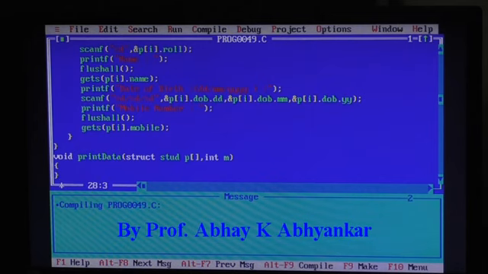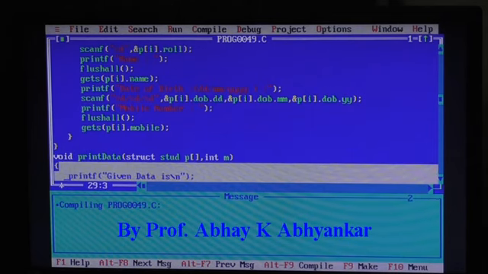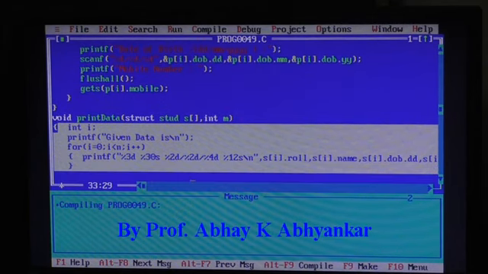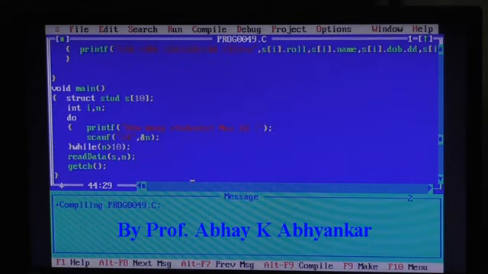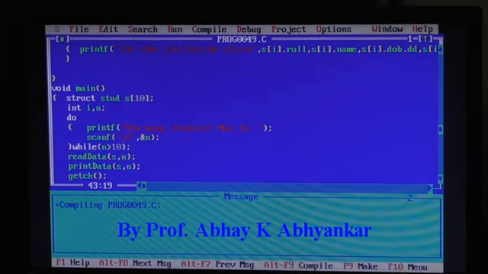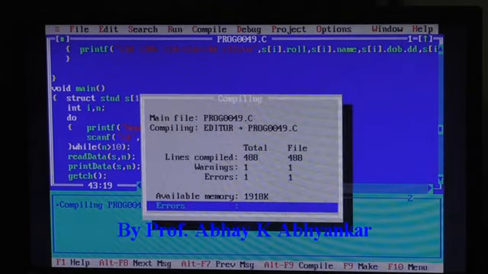And then the local variable i is to be declared, and as I am passing p, it should be p, or here I can use s, it does not make any difference because this is just for our reference. And then after read data I can straight away say print data s comma n, and the program will execute exactly in the same manner, no change in it.